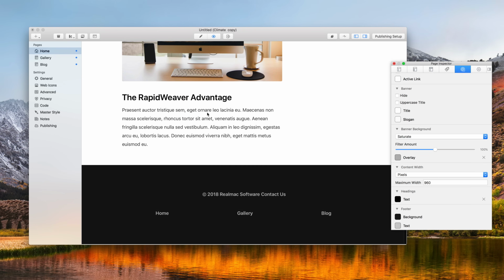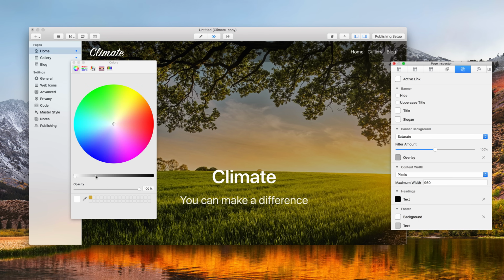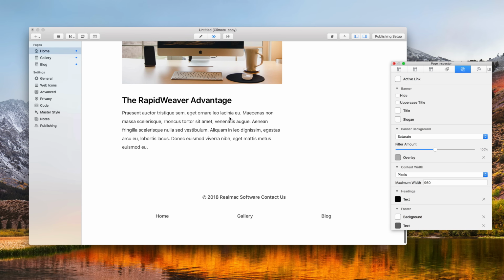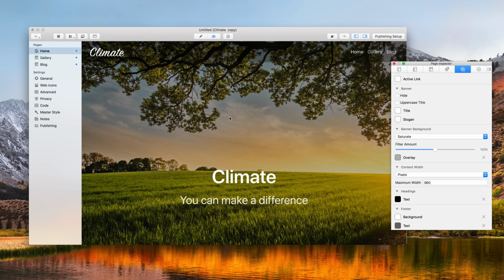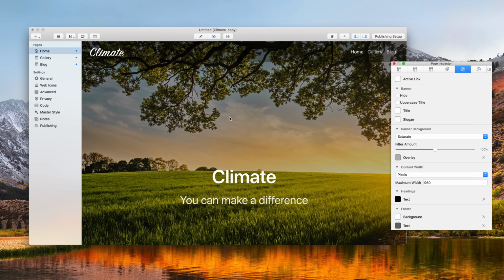Yeah, there we go. And of course, if you wanted the footer to be white, we could do so like this. Maybe make that a little bit darker and scroll down. And there we go. Now we've very quickly changed from a very dark theme into a light theme. And I think this theme works well with that. By default, this is a really dark and rich theme, but I think it works really nicely as a light colored theme as well. Okay, that's the 5 brand new themes inside of RapidWeaver 8.